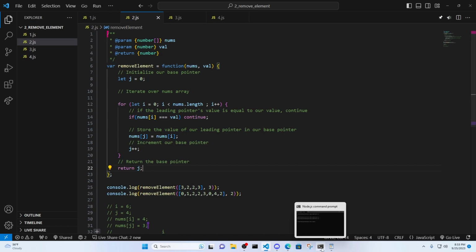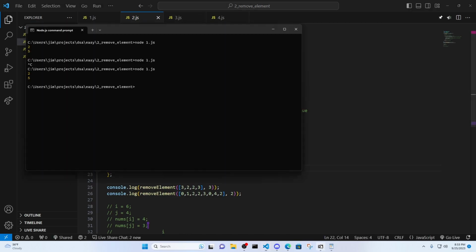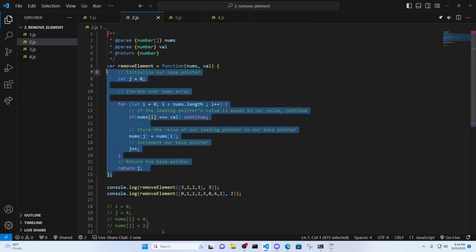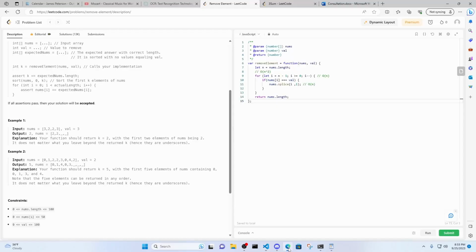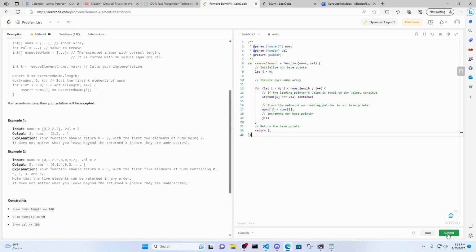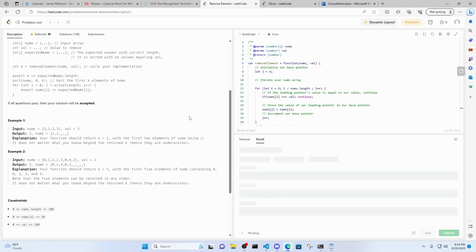Cool. Let's see. This is 2JS. So we'll run 2 and 5. Let's test it in LeetCode though. Okay, I'm gonna go into your screen. Okay, let's hope. Let's pray. Let's see how it compares to the splice.